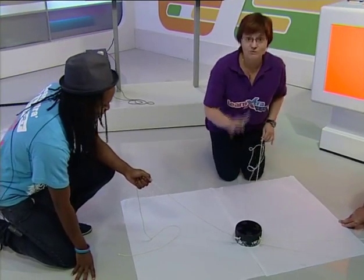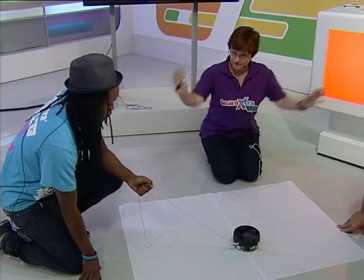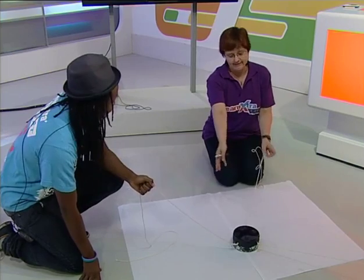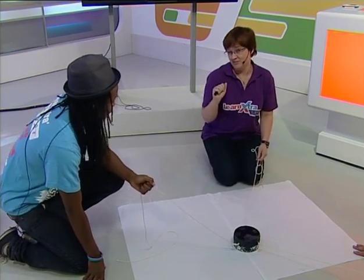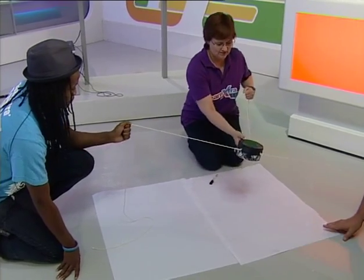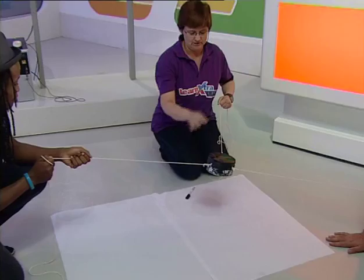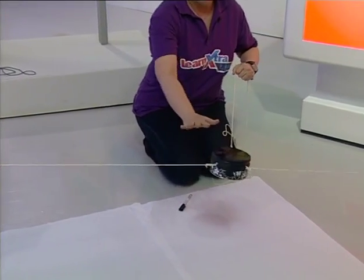Anyway, so guys, what we're going to do now is we're going to look at what happens when we've got 3 forces on an object, and I have 2 wonderful happy helpers. And I've just got a little tin, I've put some weights in it so it doesn't go all over the place, and we're going to play a little bit of tug of war, okay? So we've got the 3, and we're going to just lift it quickly. Now if we all pull nicely, and this is nice and stationary.